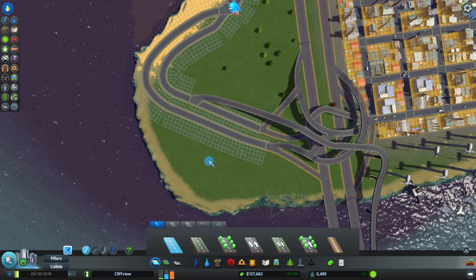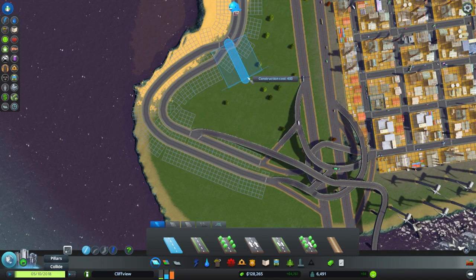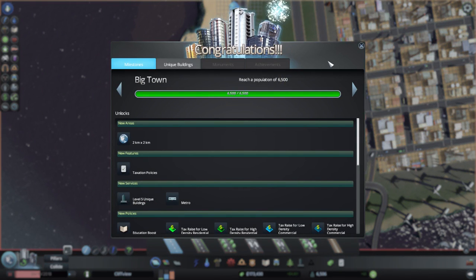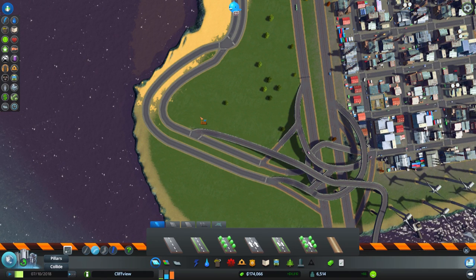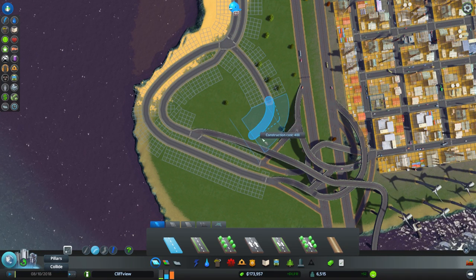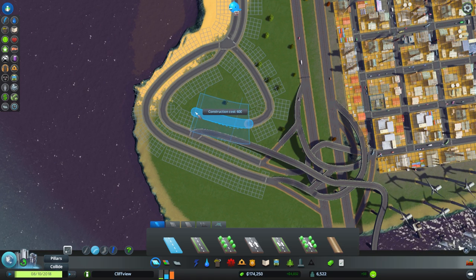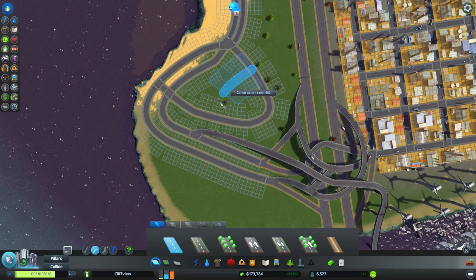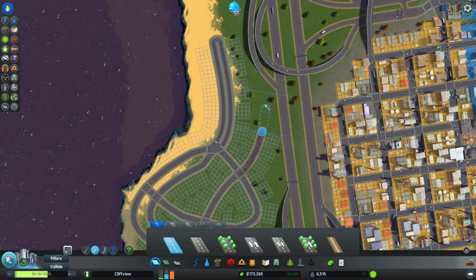Now, from here, I'm going to turn off the grid snapping. Ooh, I made it to Big Town. Okay, I'm going to build some roads here, and then I'm going to end the part. Okay, and I'll bring a road across like so. Road around like so.